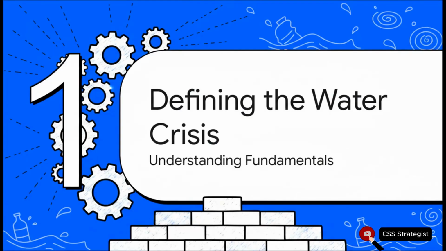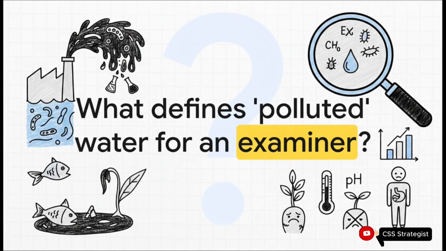All right, let's start at the very beginning. We need to frame this exactly how an examiner thinks. You see, building this strong foundation is absolutely essential if you're aiming for a high-scoring answer. So, when you see a question asking for a definition, what are they really looking for? It's not just dirty water. No way. The key here is specificity. They want to see that you understand it's about contamination with measurable, harmful effects.